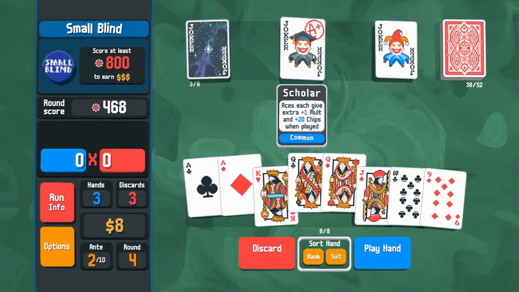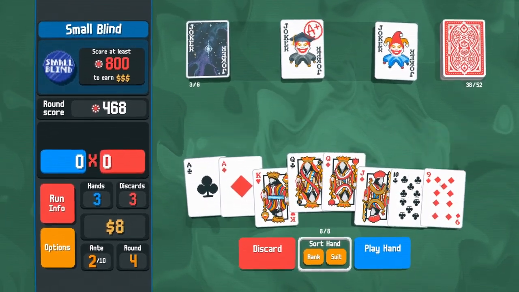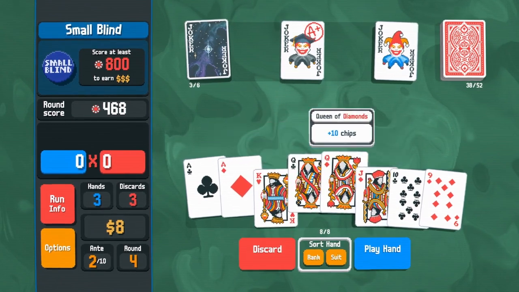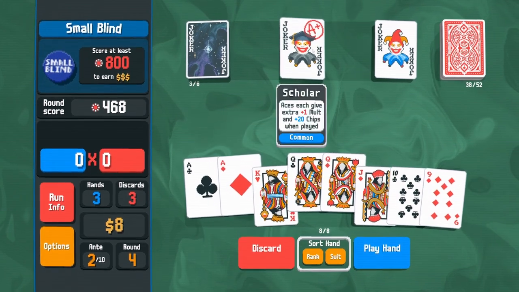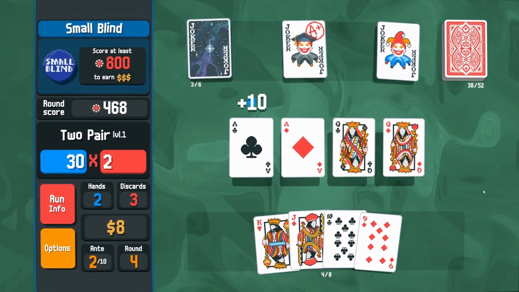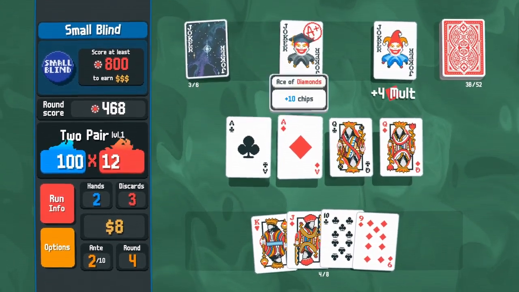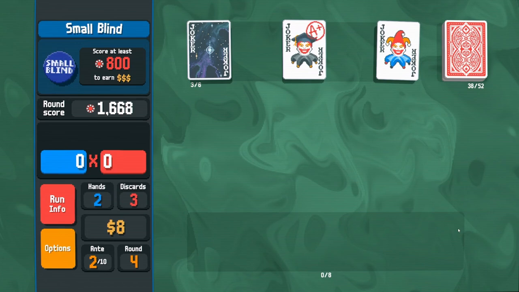Yes, we would get the plus one mult and plus 20 chips from playing the straight with the ace. But like I say, straights are harder to achieve, so they won't accrue as much for Supernova. Supernova is already going to add quite a lot of multiplier to this, and it is actually pretty valuable as is. Plus, playing two aces is going to be better than playing the one ace. So I actually think that this is better. Let's see it. 10, 20, plus 1, plus 4 mult, plus 4 mult. 100 times 12. Absolutely just knocked it out of the park with that.